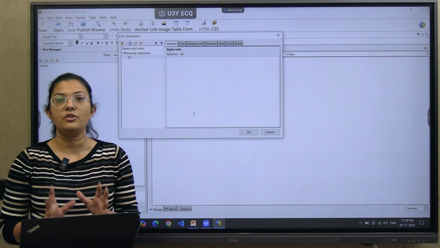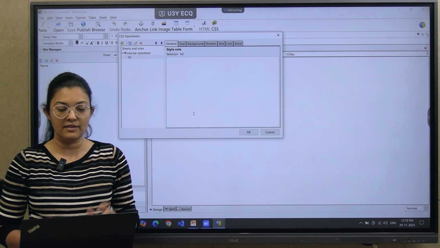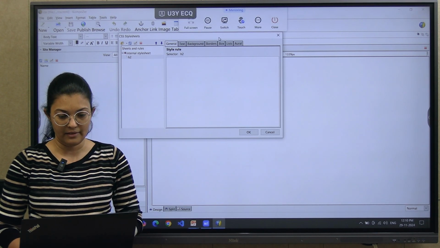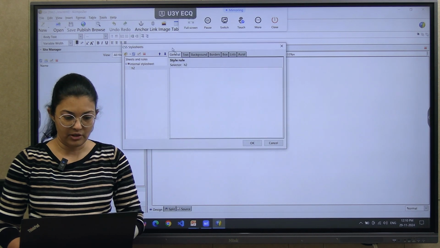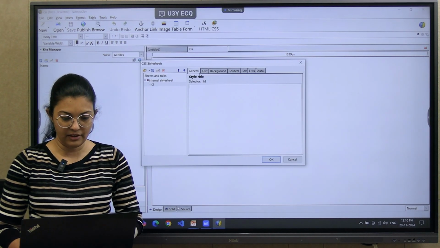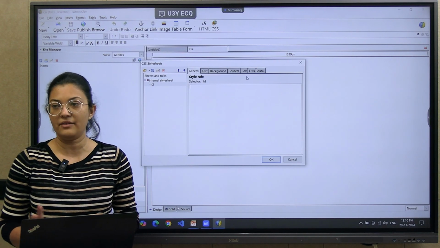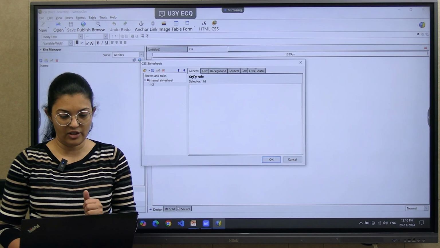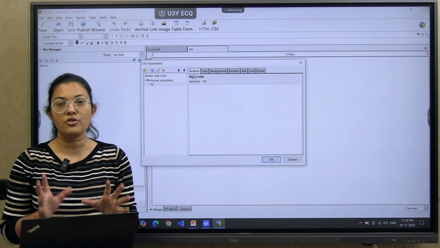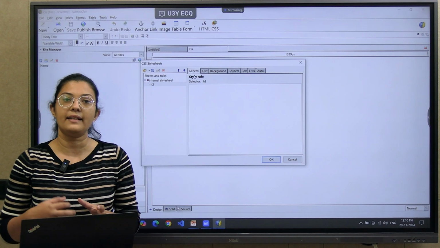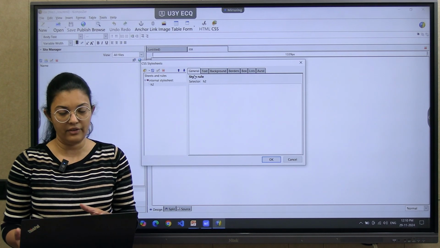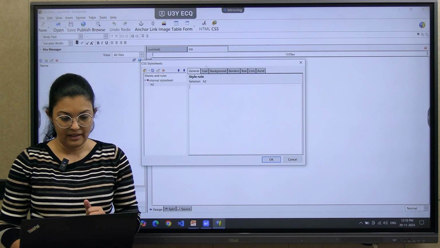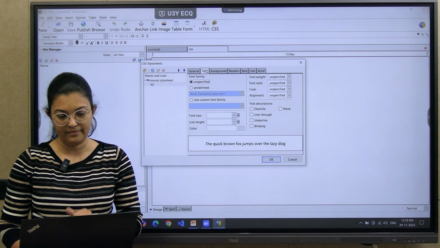Now, whenever you click on that, a new dialog box will appear, right? In this dialog box, we have 7 different tabs available. The first tab is the general tab, right? It shows the code which is automatically generated whenever we apply any style. The next is the text tab, right?